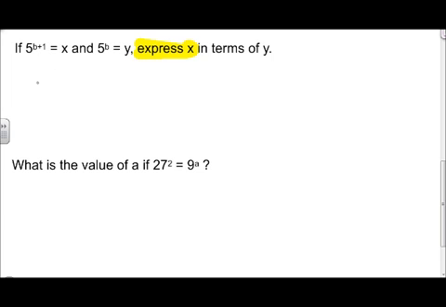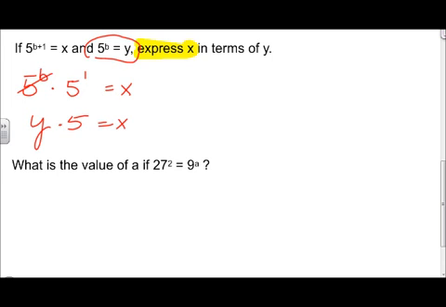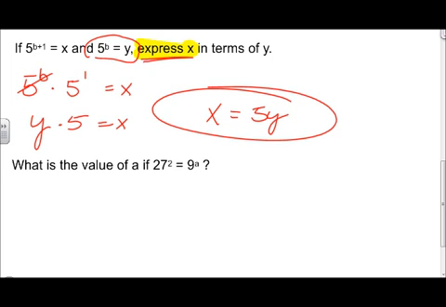If I have 5 to the b plus 1, well, somehow I added exponents. The exponents I added were 5 to the b and 5 to the first, so that means I must have been multiplying those two things together. If I had multiplied those two, my answer would have been this. So all of that is equal to x. It says that 5 to the b is equal to y, so now we can replace 5 to the b with a y, and it says y times 5 is equal to x. My job was to express x in terms of y, so my answer is x is equal to 5y. Now x is expressed in terms of y.